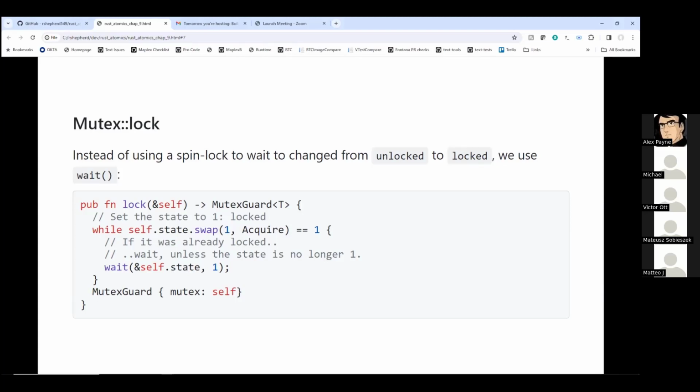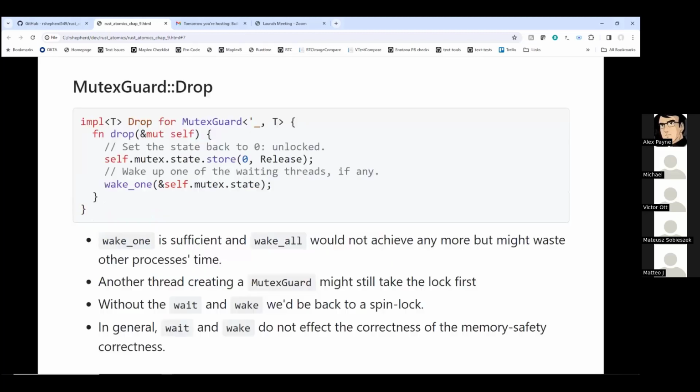And then when their scope finishes and they want to drop the mutex guard, they then put 0 back into it. They don't need to worry about what current value it's got. It'll either be 0, which it shouldn't be because we've got the lock on it, or it would be 1, in which case we want to unlock it, so we just set it back to 0. We also then want to wake up anybody else who might be listening on it, so that they get a chance, because that's the trigger for anyone who's waiting to really look at their values. If we never sent the wake, then they could be waiting indefinitely.